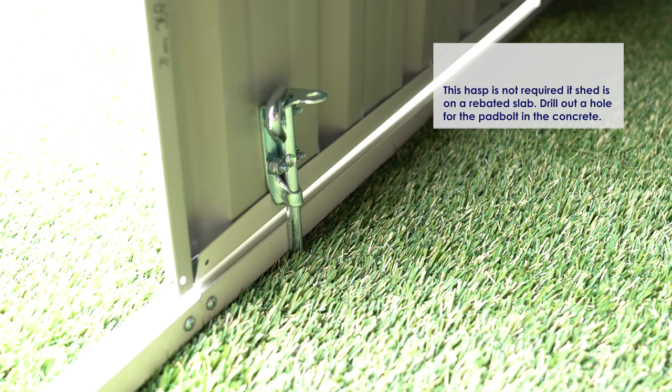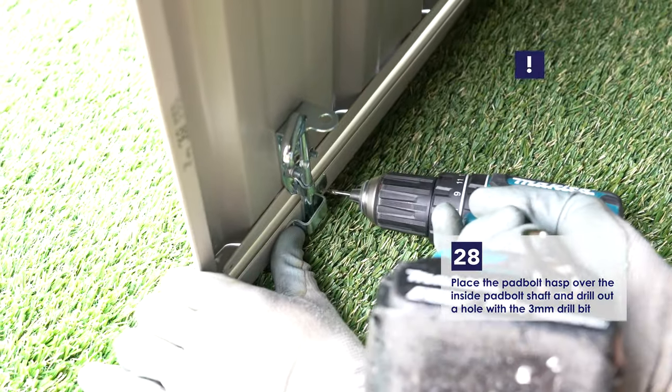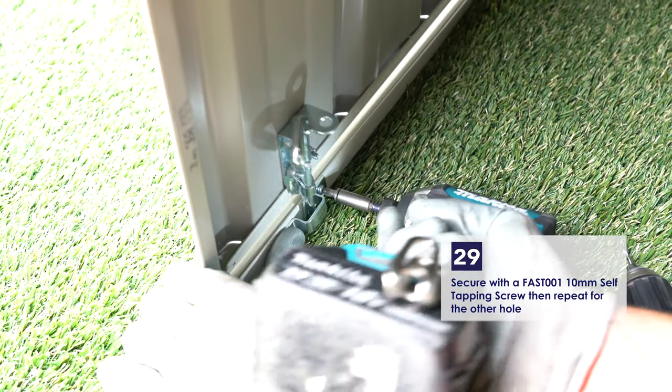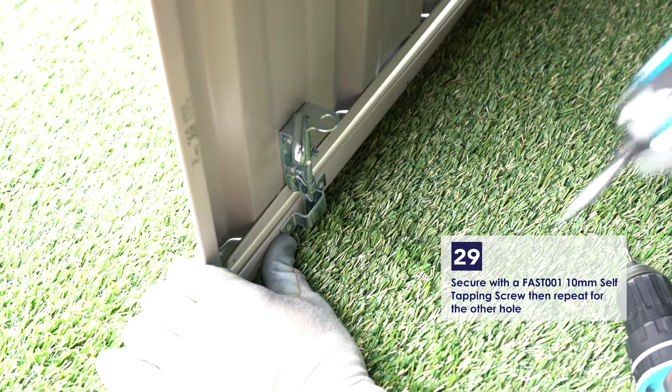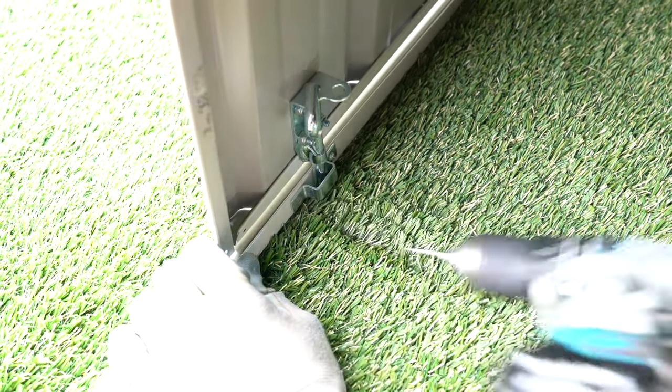The last steps are to attach the pad bolt hasps. Place the pad bolt hasp over the pad bolt shaft, drill out one hole with a 3mm drill bit, then fasten with 1 10mm self-tapping screw. Finish off by drilling out and then securing with 1 more of the 10mm self-tapping screws.